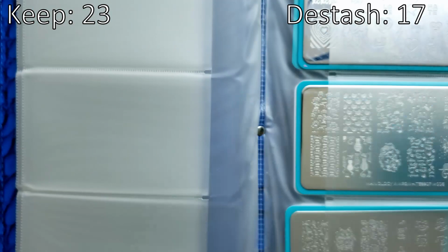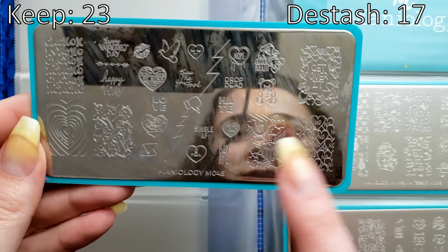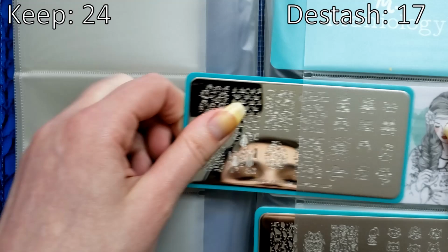I like this love, hate, Valentine's one with the nose and the hearts. Not gonna be yours. Get over it. I'll keep that. Even though, like I said, I keep saying I'm not a holiday nail art person, but I think what I mean is I'm not gonna stamp Christmas nails. I think that's really all I'm saying. Just not a big Christmas person.